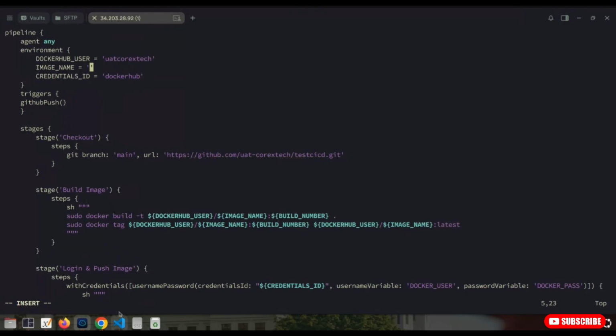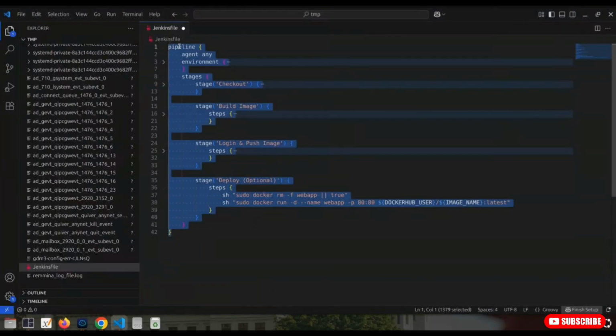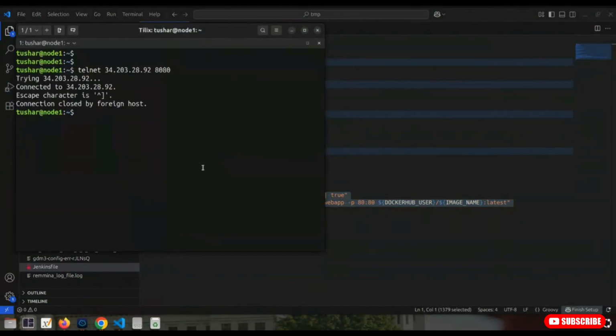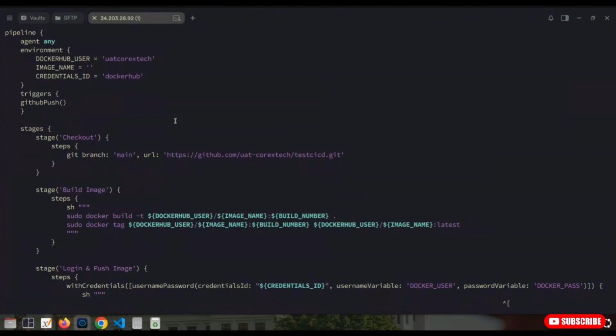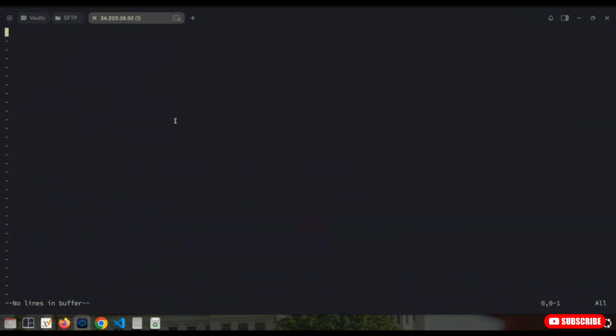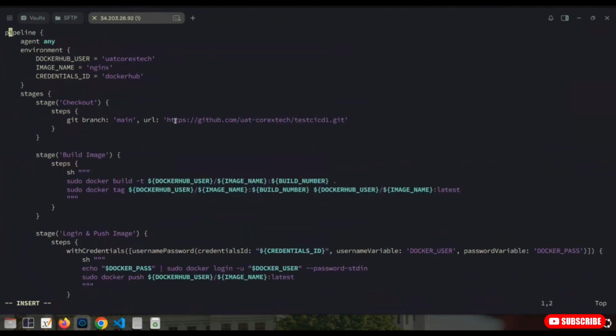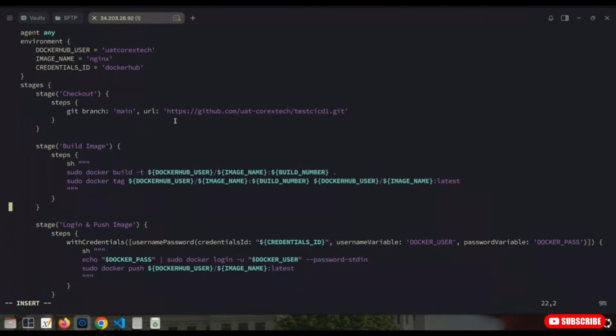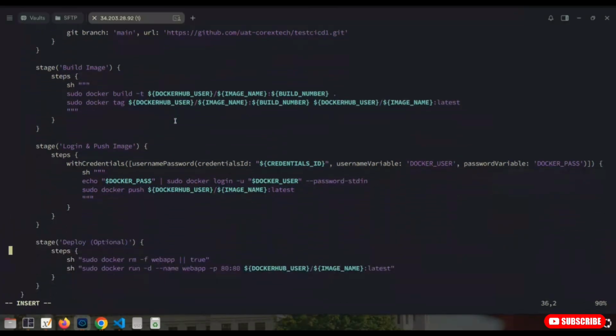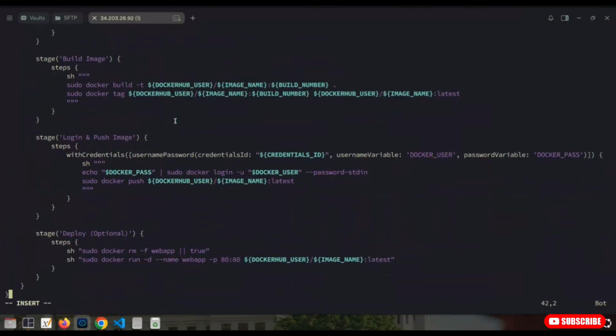Or else I will simply copy and paste this entire thing so that we can save time. It's already explained to you. Okay, let me check all the things: the checkout stage, the latest tag, login, push, and utilizing the image.